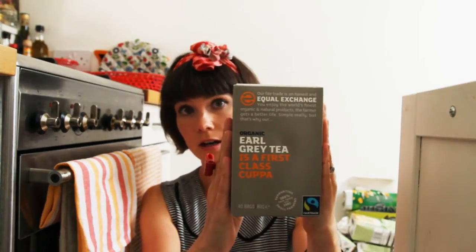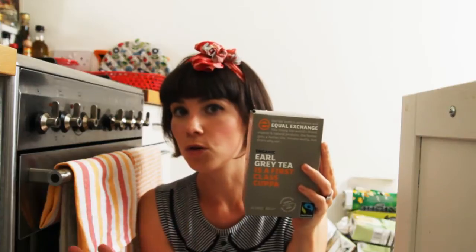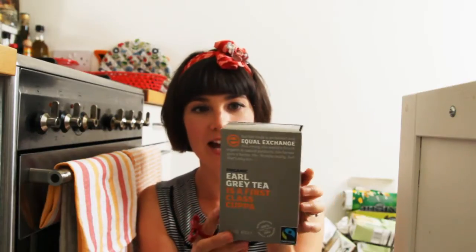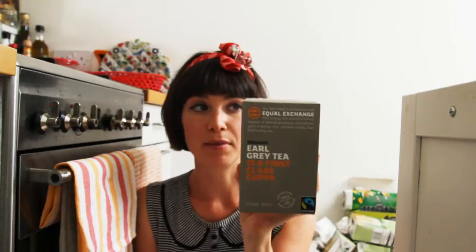Organic Earl Grey. I love my tea. I absolutely love tea. I love normal tea, which I think in America we discovered was called black tea, which was a whole load of confusing, because we ended up buying all sorts of tea before we realised what we should be buying. There were some very odd moments sipping tea and thinking, this doesn't taste right. But yeah, Earl Grey. I'm a heathen. I put soy milk or plant milk in my Earl Grey.